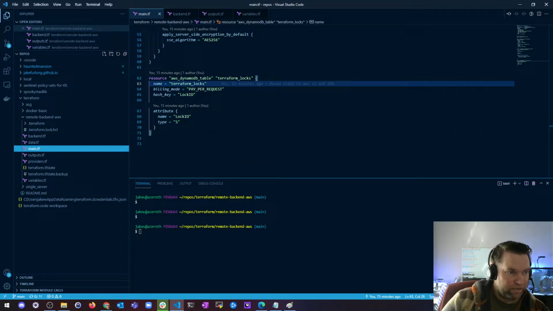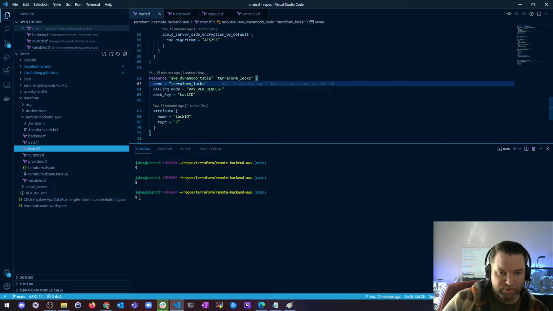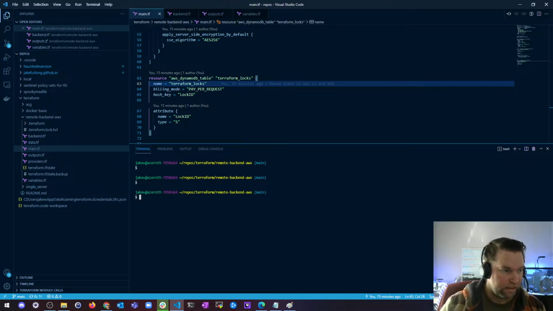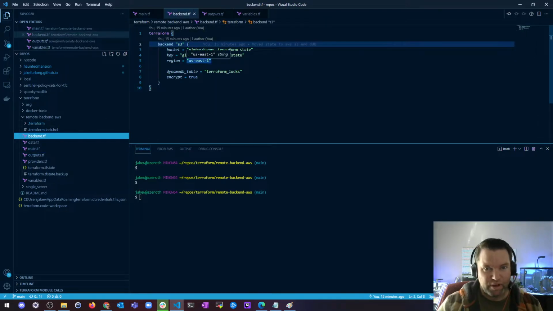So if I want to make this a dev environment or a prod environment, how do I know where I'm at, right? So the backend config that I have defines where this lives, right? And what you would need to do is initialize each environment with a different backend.